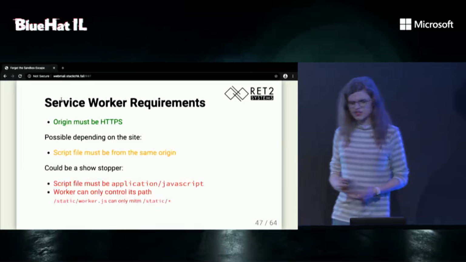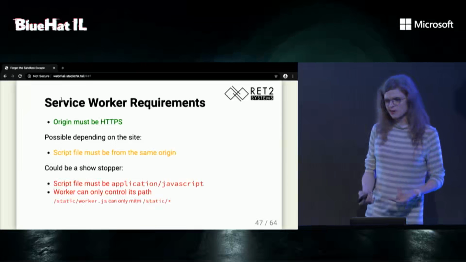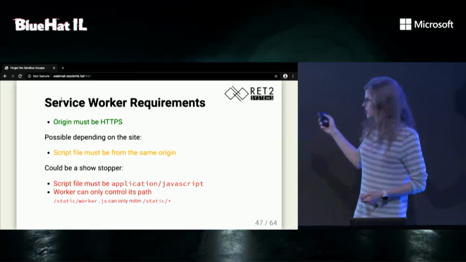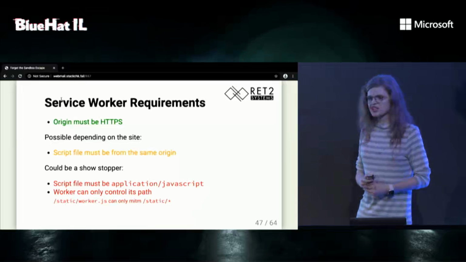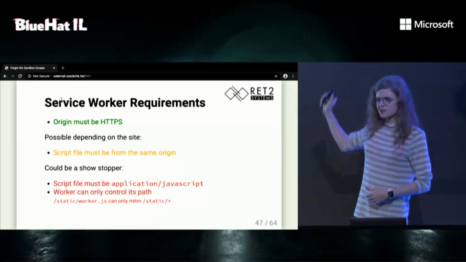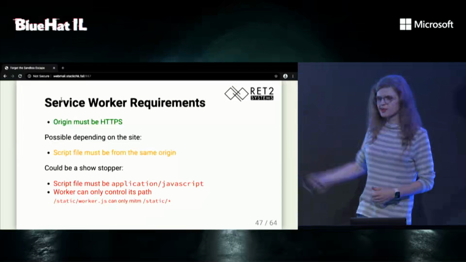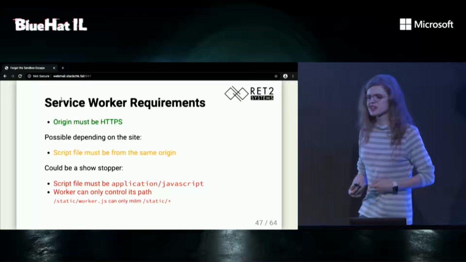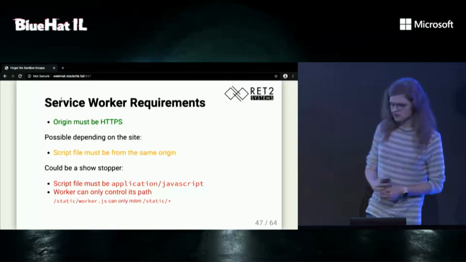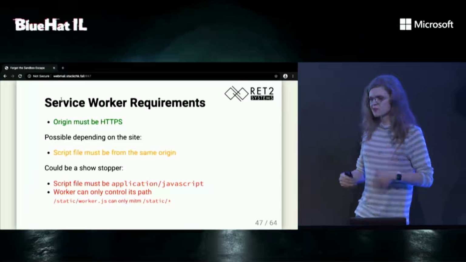But then there's two more which can be a little bit of a showstopper from XSS. One is that the script file must be application JSON or JavaScript. This makes the previous case a lot harder because it's much less likely that a website will serve your file as a JavaScript file. It's usually going to be something like plain text.